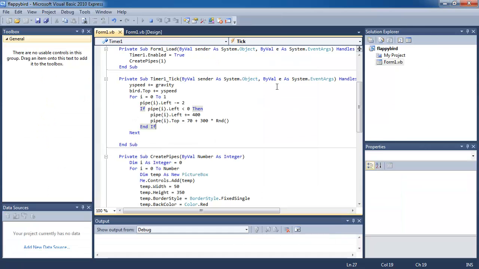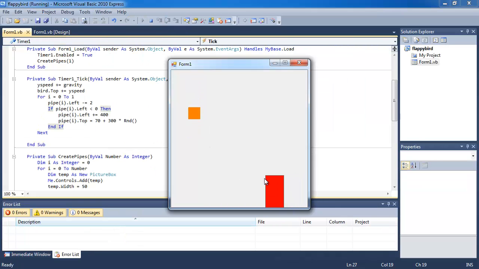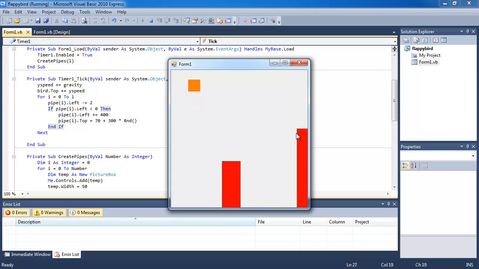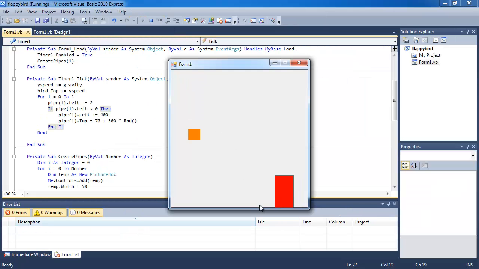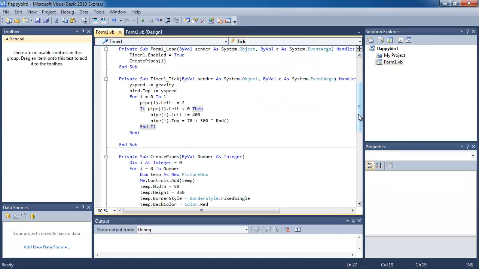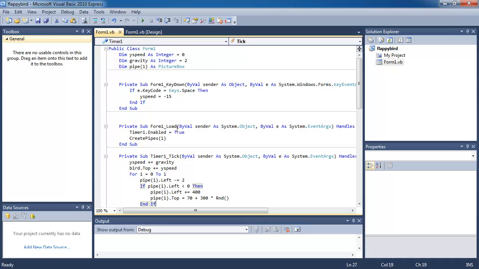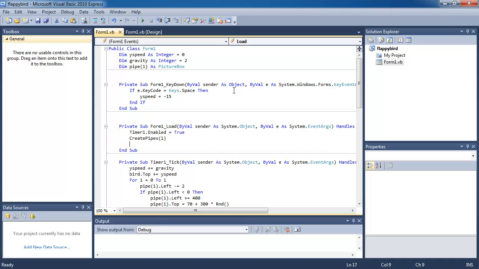But the problem is, if you play this game again, you will see that the same sequence repeats. We start off with a pipe about this tall, and then it increases, and then it decreases, and then it increases again. If you play it again, see, it starts with the same height and increases. So in order to stop that from happening, we need to run a function at the beginning. At the top of this, we're going to run a function called randomize. Actually, let's just run it when the form loads. So let's run randomize.